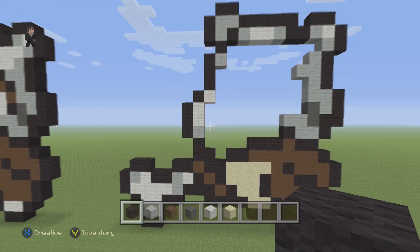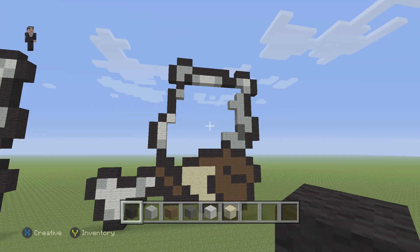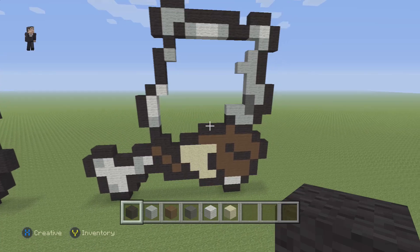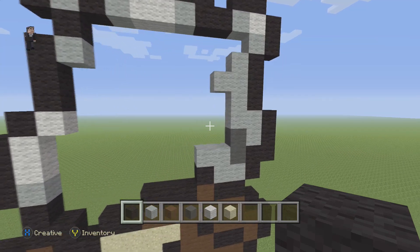All we have to do is place three black wools and that's gonna be the outline for our Cubone. We still have to put the eye in and a couple more detail blocks, but this is all you need up to this point — we've done the bone, the body, and the top part of the skull. Now we're gonna start with the eye, which is probably the most difficult part of this build because it has quite a bit of detail crammed together.